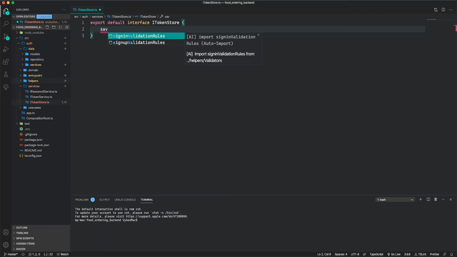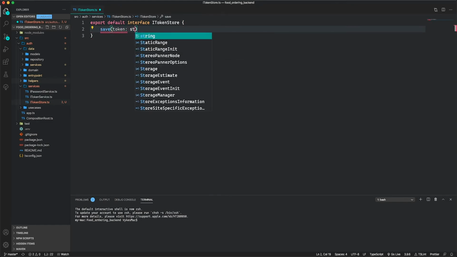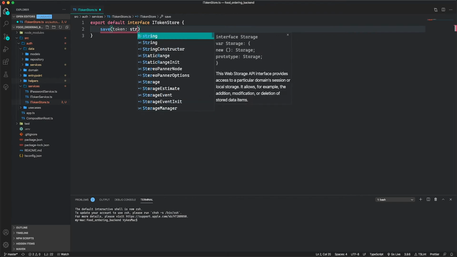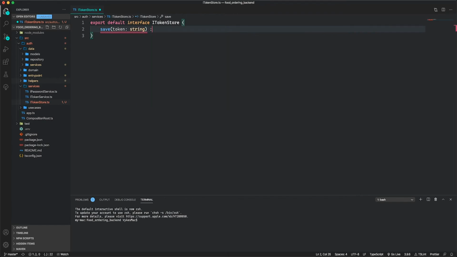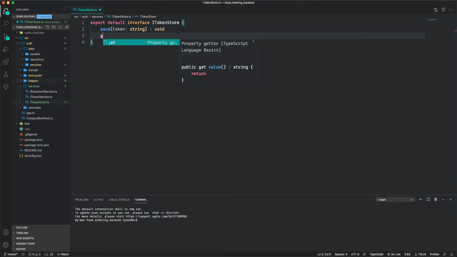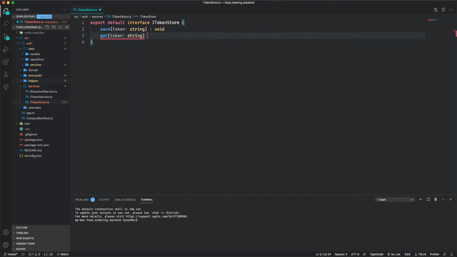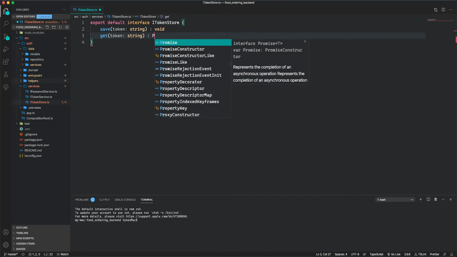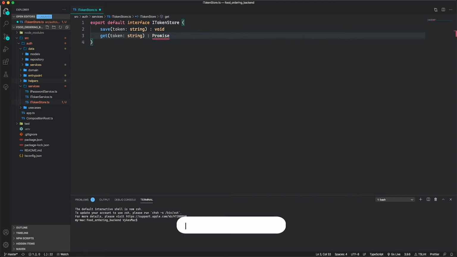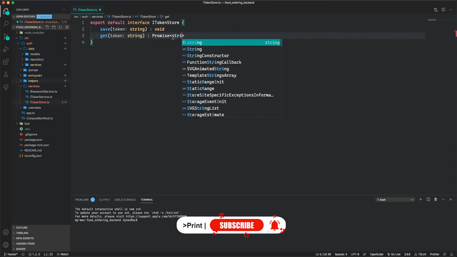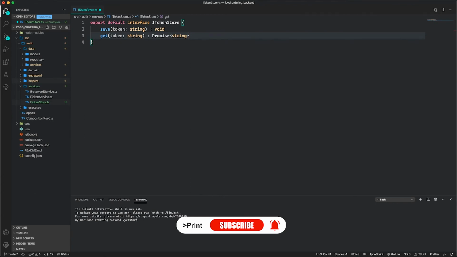We want a save, which will accept the token as a string, and we also want a get to get the token or to see if it is blacklisted, and I'll return a promise here, promise string.